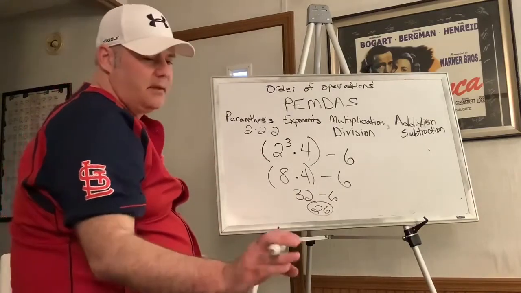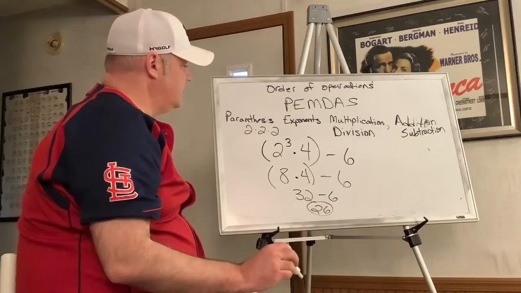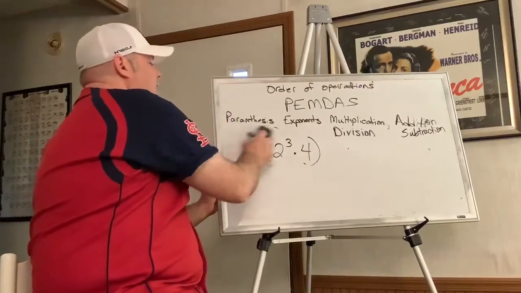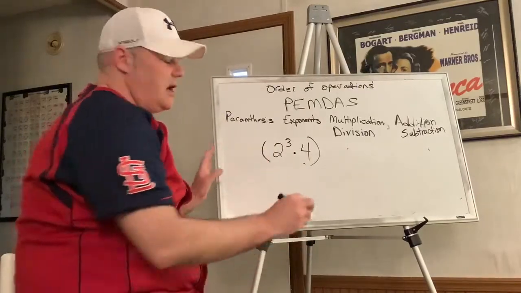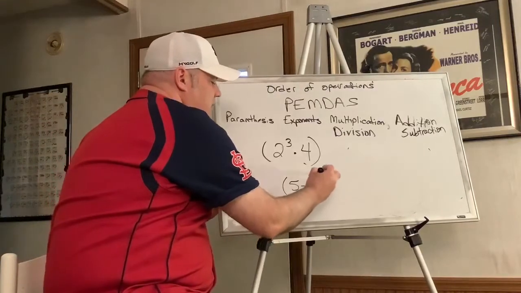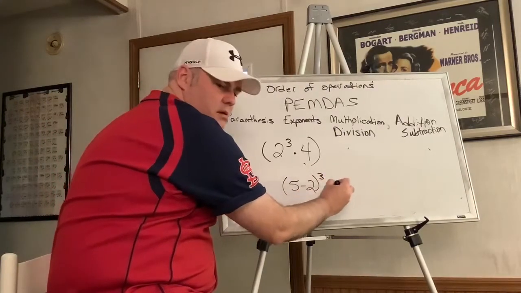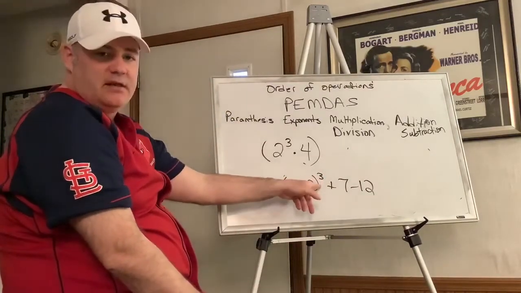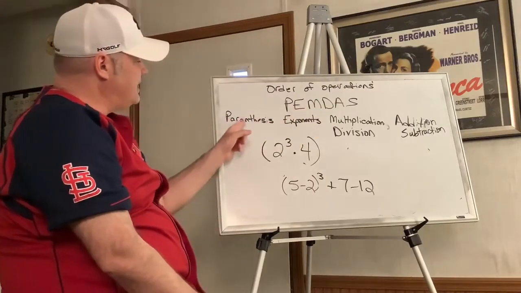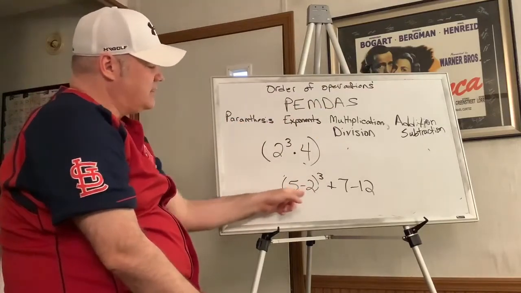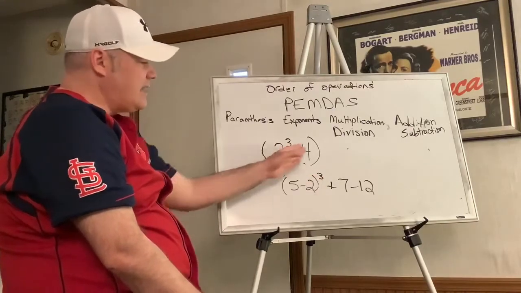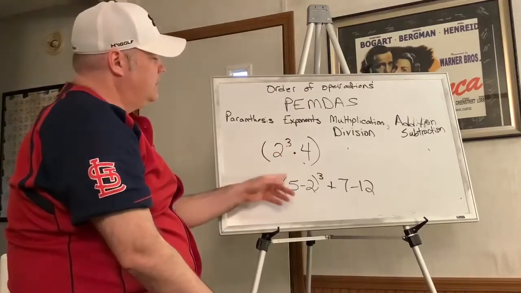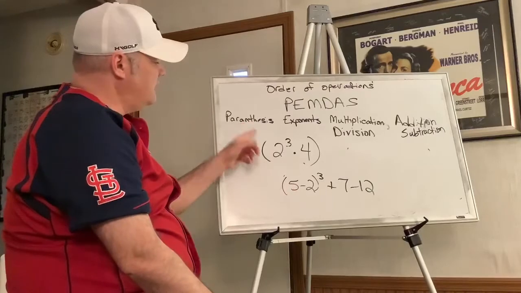Okay, so I'm going to leave that one up there for a second. I'm just going to leave this part of it so I have room and that you can see. This one started out where the exponent was in the parentheses. I want you to look at the difference between this one. Okay, this one's different because the exponent is outside of the parentheses. And we're still going to follow PEMDAS, which means I've got to do inside the parentheses before I can do the exponent. I did that here too, but it's inside the parentheses, so that's why I had to do the exponent. So here inside the parentheses, I'm going to do it first.